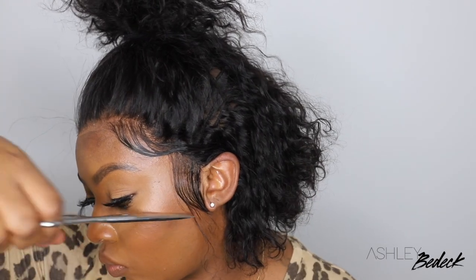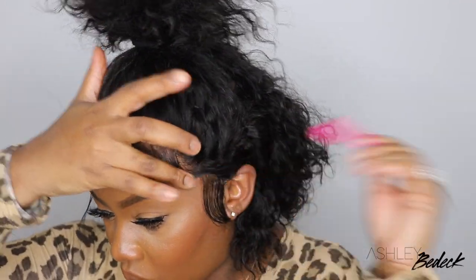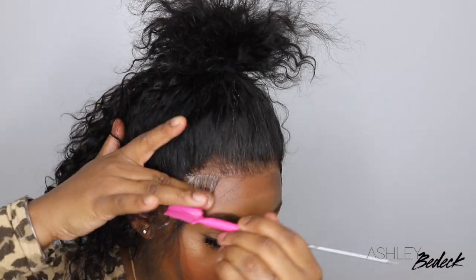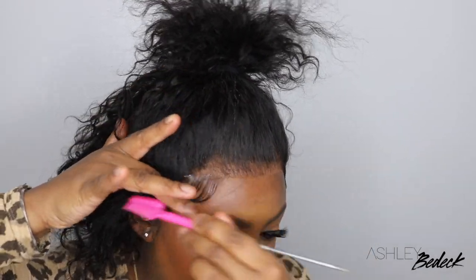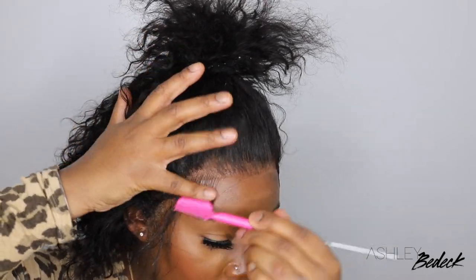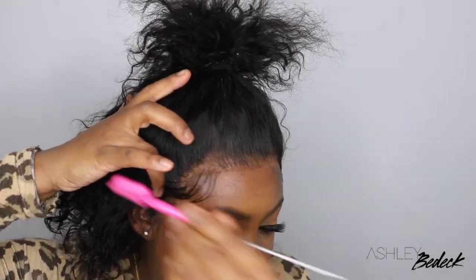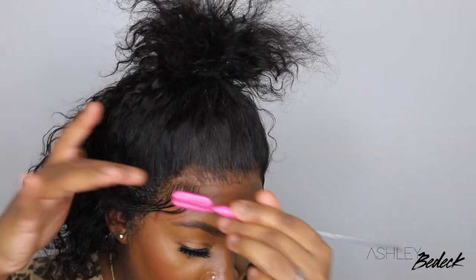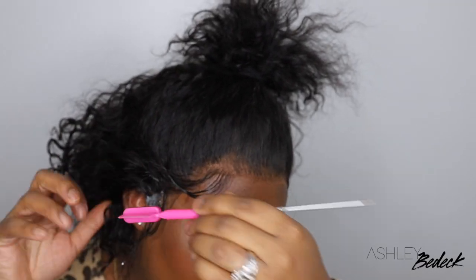And I like my design or my style for my baby hair, but after the fact, it is a good option to go back in with the tweezers and definitely thin this out, and trim it down a little bit shorter because it does overpower the look a little bit. And that's just me being honest and critiquing myself. And that is the beauty of hair, especially with wigs, is it's almost better to not do enough and then have something else to work on the next day than to just overdo it on the first day and regret it, if that makes any sense.